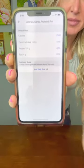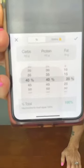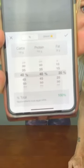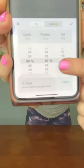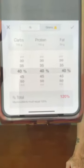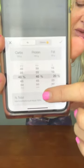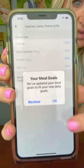All right, so now we're going to set the macros. You can hit anywhere down in this area. Set the proteins and carbs and fats, and you see there that I have mine set to 40, 40, 20, and most of you will. So 40% protein, 40% carbs, and 20% fats. That's what most of you will have it set at. You can also toggle up and down here, and you'll see your fat grams changing up there. So if all you have is your grams, first try it by 40% protein, 40% carb, 20% fat. And if that doesn't work for you, toggle it around a little bit until you get it right, according to what your diet with your name on it says. Then you hit that check mark again. So now our macros are set, so you hit okay.